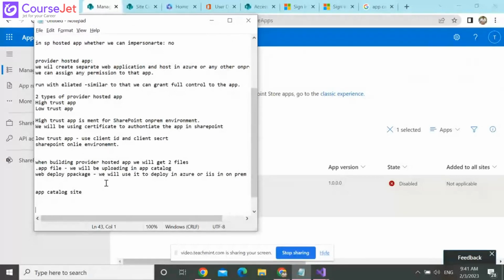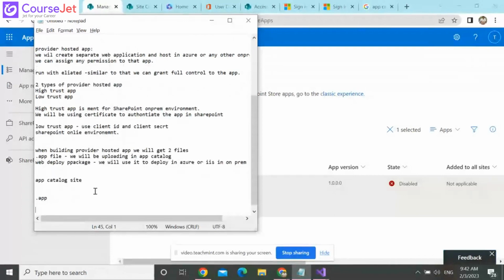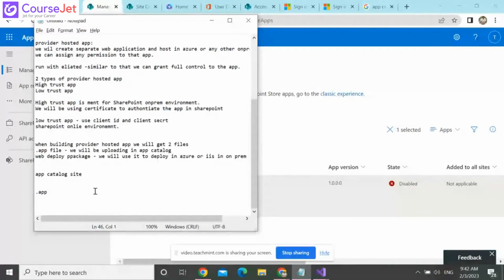Remember, for provider hosted apps we get two files, and the first file extension is .app. Hope you remember, for server object model solutions, if we build and package it, we get a .wsp file, and the WSP file we deploy using a PowerShell script.